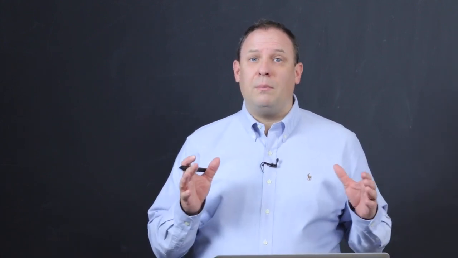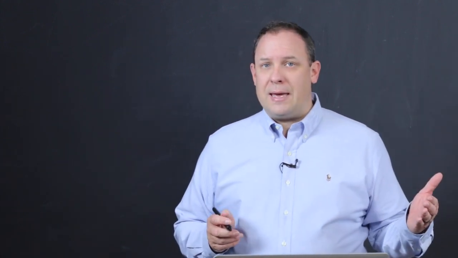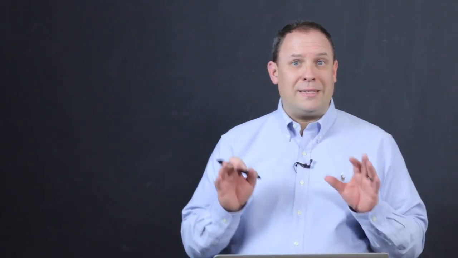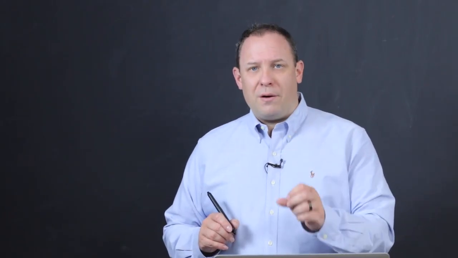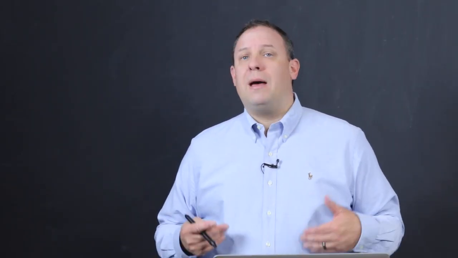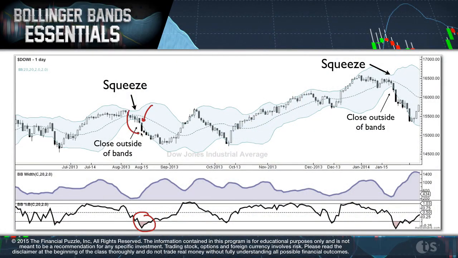The reason, remember, percent B tells you where you are relative to the band. So if you're oversold, if you're beyond 0 in this case, you know you're below the band. If you're above 1, you know you're above the band. So it's going to be looking like it's extremely overbought. Most people think that that's a reason to, in this case, buy it, but it's actually the opposite. It's a signal of bearish weakness or bearish strength into the bearish trade here. And so you want to be selling that, either selling it short, buying puts, doing something to trigger into the bearish trade here. So there's your first example of the squeeze and everything else working with it here.